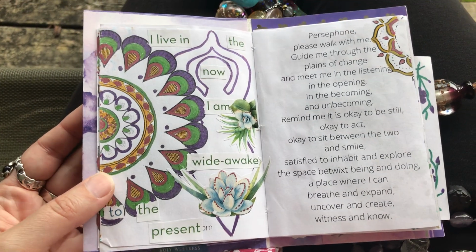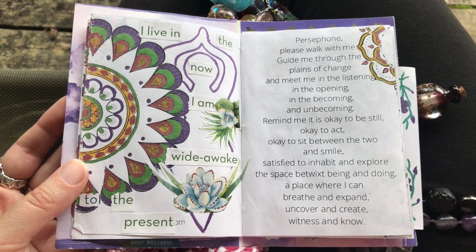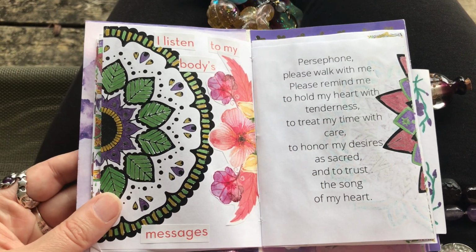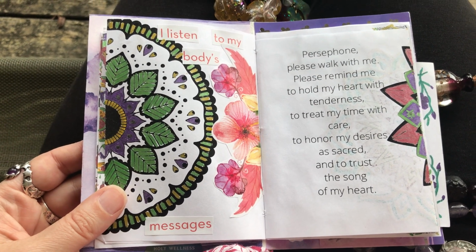I like combining the words, sometimes from multiple pages, into different sentences that I connect with more than the original sentences on the calendar. So that's been fun. That was free from Hay House. After the end of the year, I made an order of something else, and they included the calendar for free.